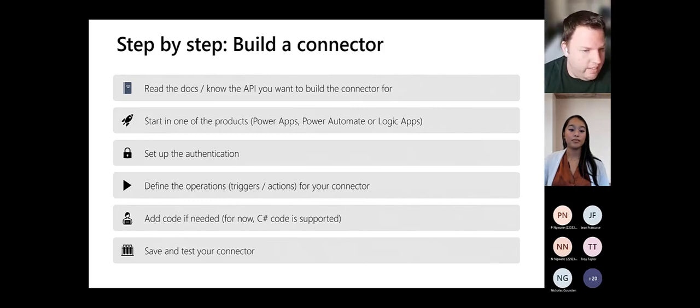If needed, you can also add code because there is a custom code feature, and that's currently for C#. That's the one that's supported. It is still in preview, so you should be cautious about that, but I'm sure that in the upcoming months, or in the upcoming half year at least, it will be generally available.